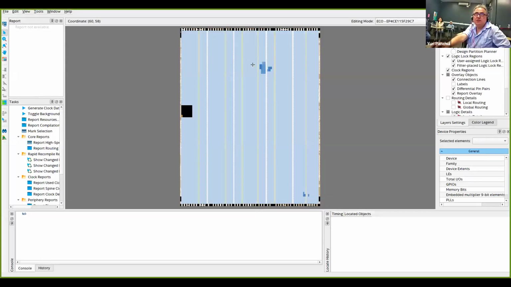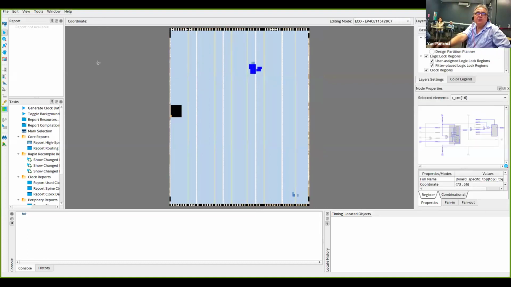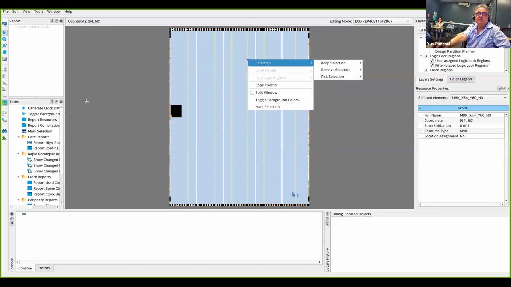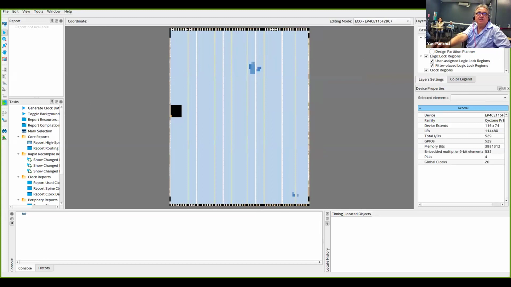Yeah, so now if you go to this chip planner, you can also zoom through it. Need to remove selection, need to do zoom.